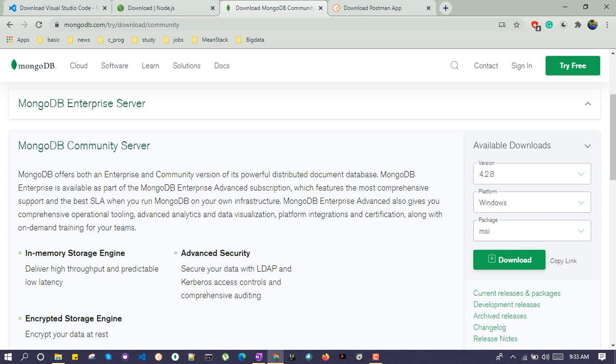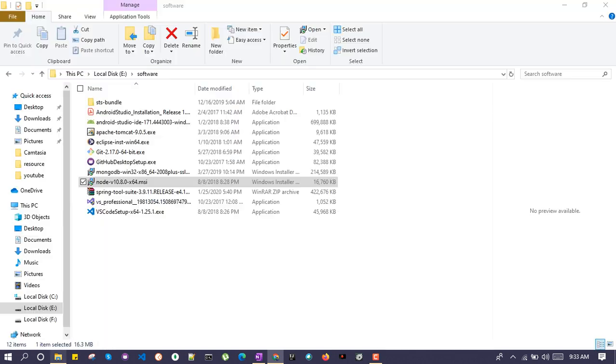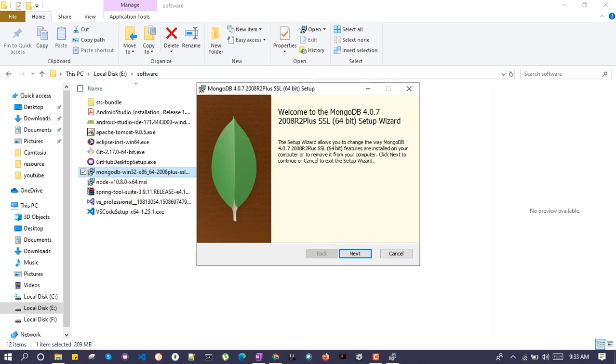Click download, and you will be able to download the MongoDB setup. Again, double click on the MongoDB software. You will be given a pop-up like any Windows setup. Just follow the instructions, and you will be able to install MongoDB.